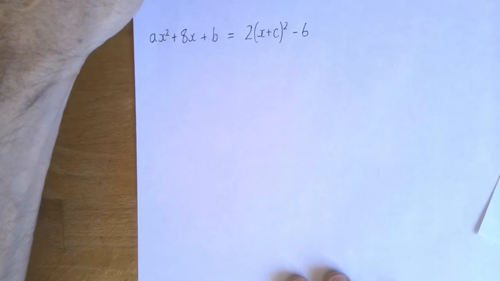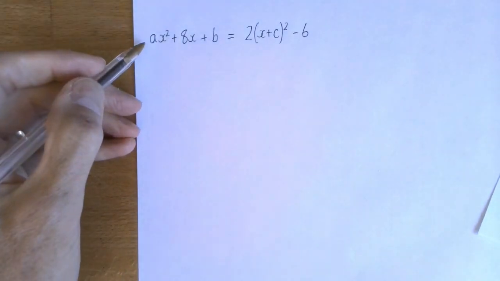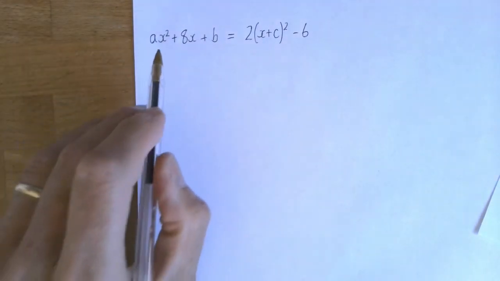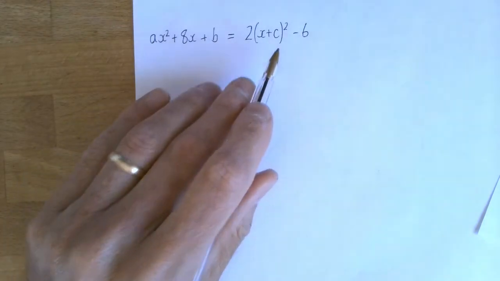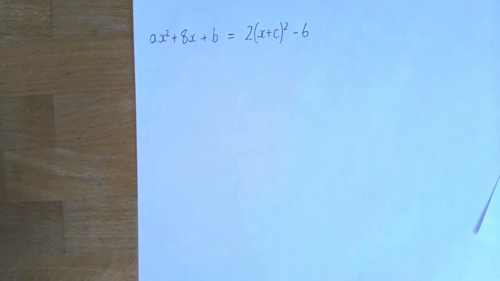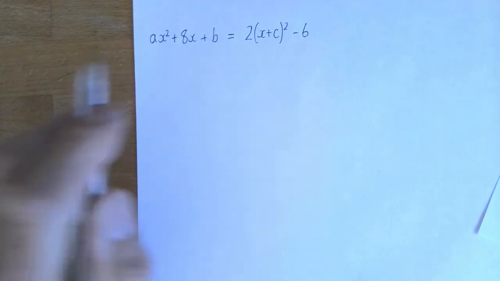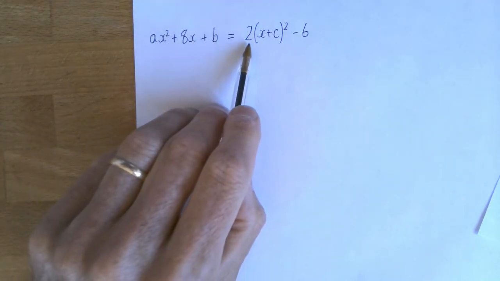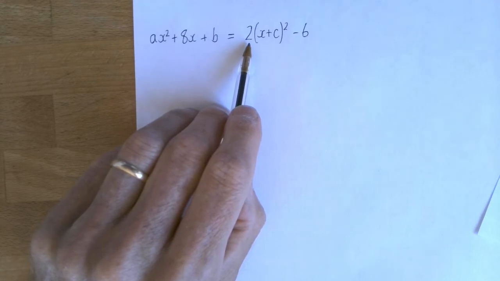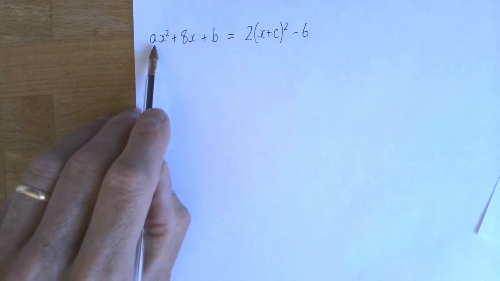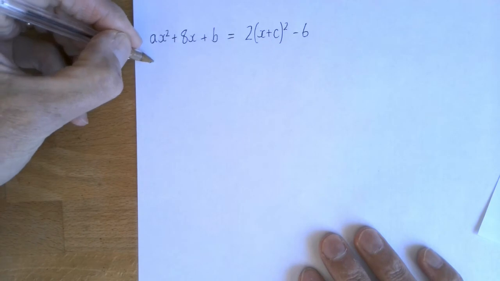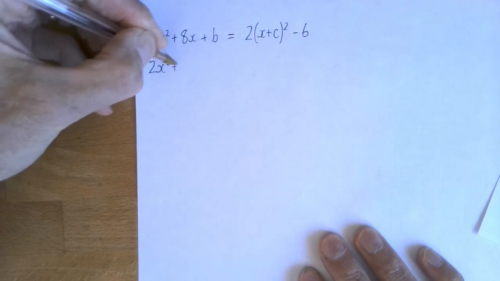A little bit more complicated here. We've got more than 1x squared, and we've got 3 missing values, A, B, and C. I'm hoping you can see that the first step, though, is nice and easy. If we've got a 2 out here in our final answer, it must have meant that we had a 2x squared to start with. So A is going to be 2.